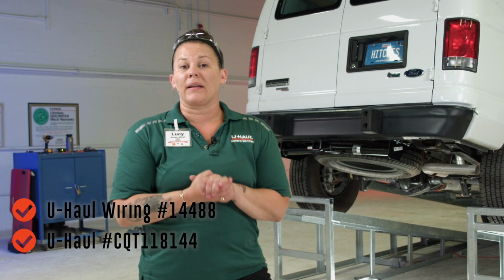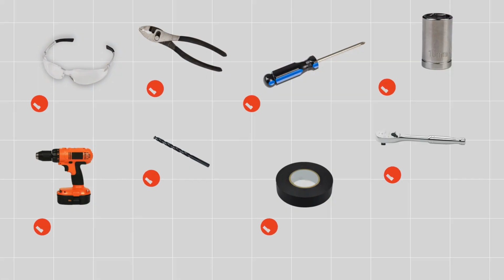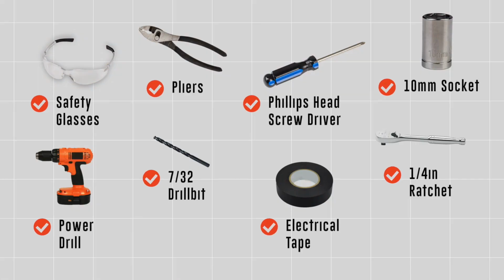If you're going to tow a utility trailer or a camper, anything, you do have to have working electrical by law, and I'm going to show you today why it's super easy to do it yourself. You will need the tools seen here to complete this installation.